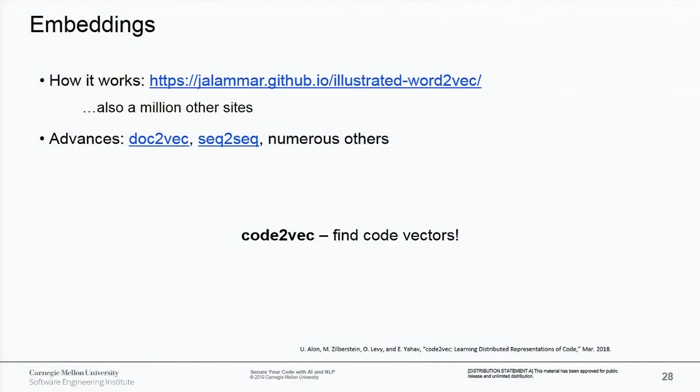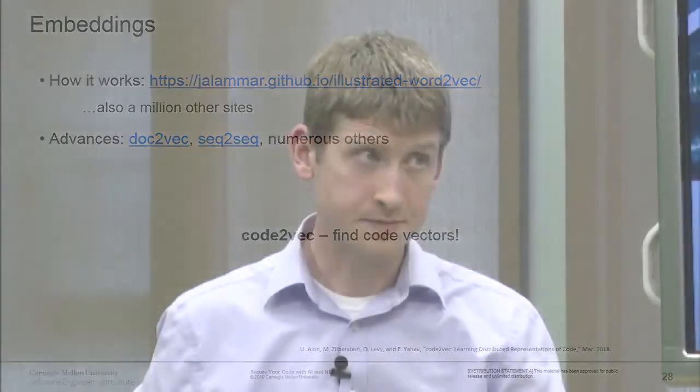If you want to know more about how this works, there are a bunch of different sites where you can play around with these things. We have them listed for you. There's also a variety of other papers that have continued to move in this direction beyond word2vec, such as taking into account not just the neighbors of the words in a sentence, but also, for example, its context in a paragraph, and models such as that. And we can also even do this for code, which we'll talk about in great detail a little bit later.